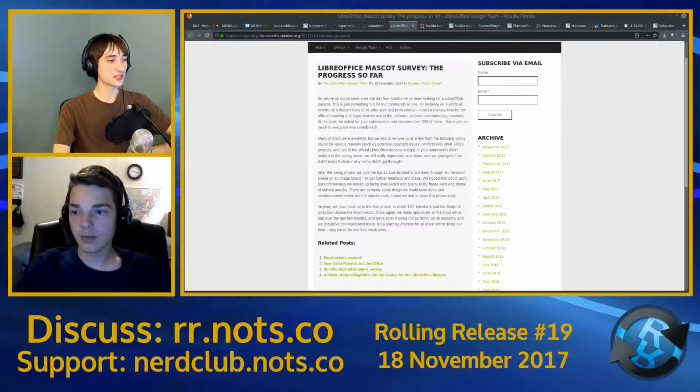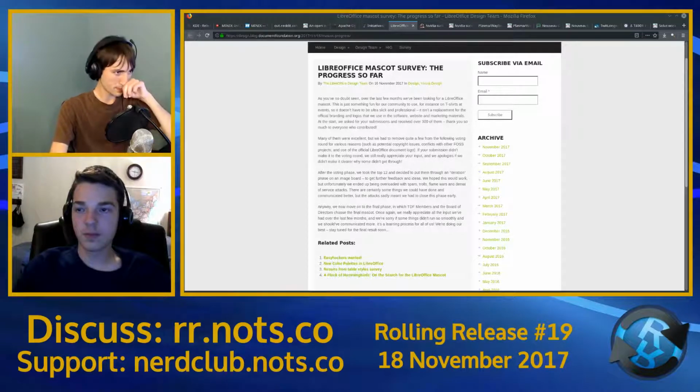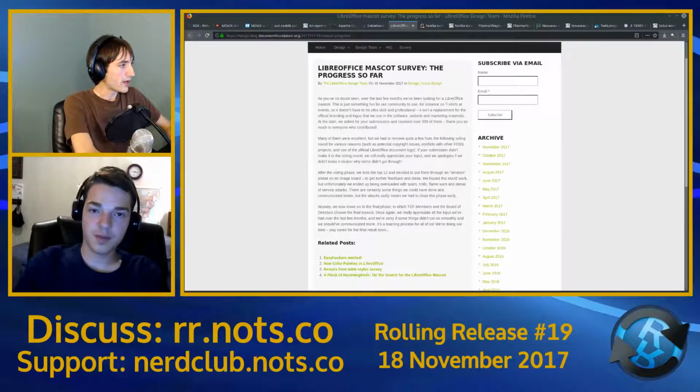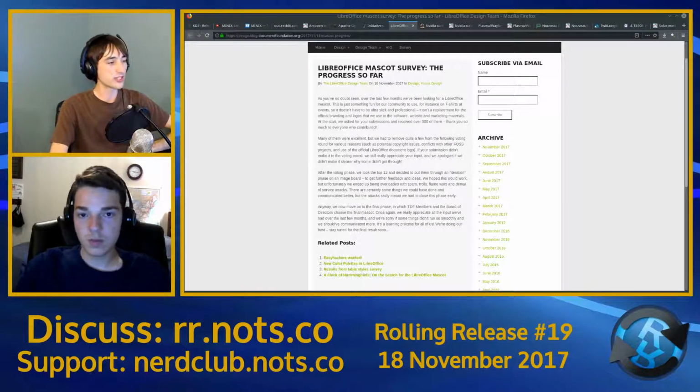Before we move on to our next story, one of the submissions for the LibreOffice contest was by the same person who drew the Krita logo. Have you seen the Krita logo? No. All right. Krita is a painting application written in Qt. I think it's part of the KDE project, but loosely connected. It's not one of their core things.